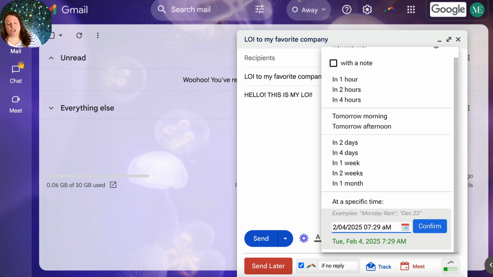I think that too has been huge for me because sometimes I end up working a 12-hour day, and there will be times where I'm working late at night and I want to finish up my day, but I want to make sure those emails aren't going out at night. I want them to go early in the morning. So, I just feel like that respects the boundaries of like, these are my business hours.